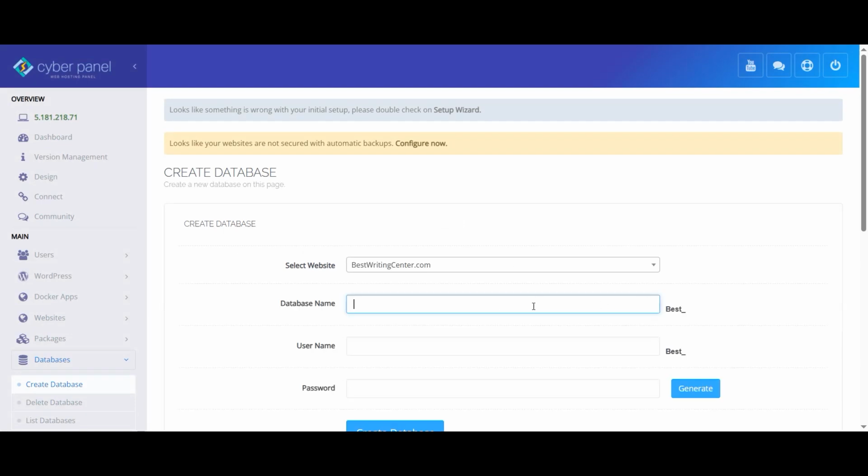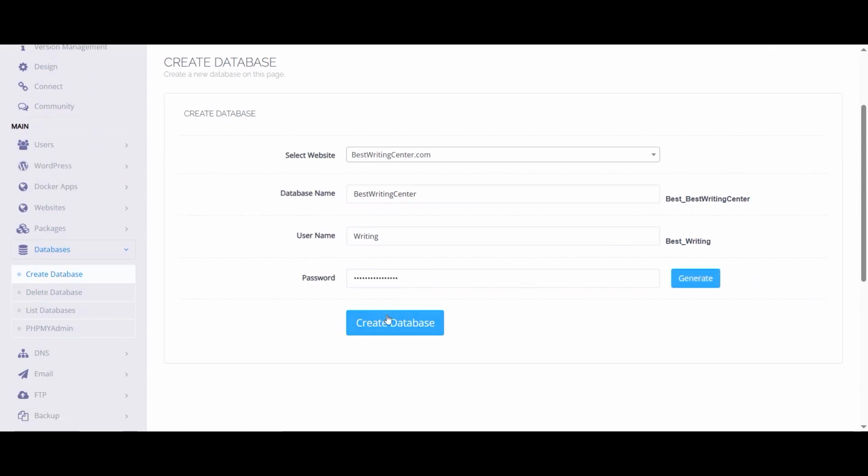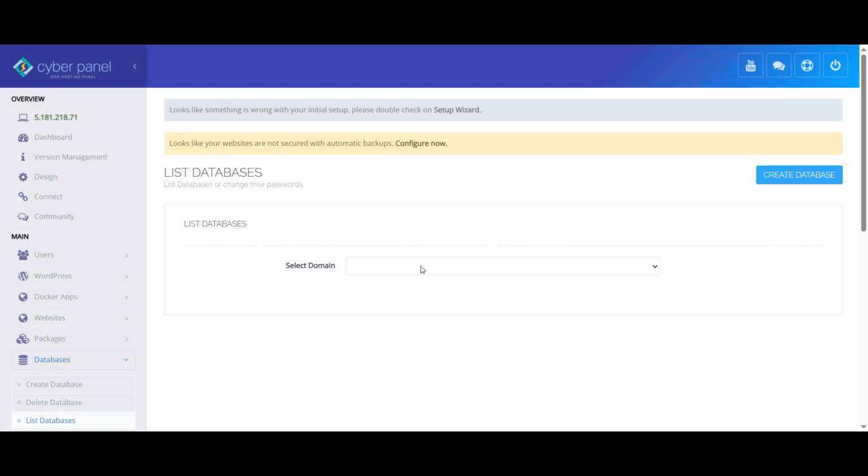And then we're filling up information, database name, and database username. Very important. You can also generate a password for you and then hit use it if you want to use it and create the database. Very simple.